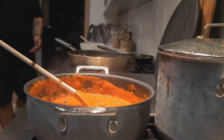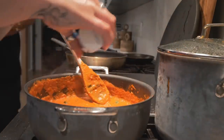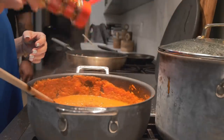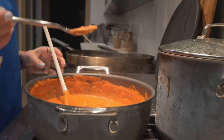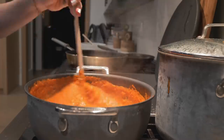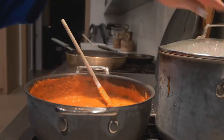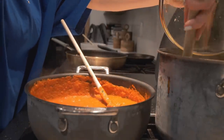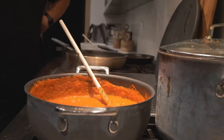More salt. I feel like it's missing something. More salt. More chili flakes, huh? Okay, so I added some more salt, some more chili flakes, and now I'm gonna taste it again. Maybe a little more. That's why I like seasoning to taste, because you can taste it and you know what you need more of.